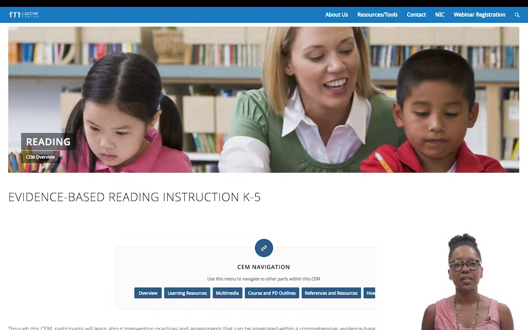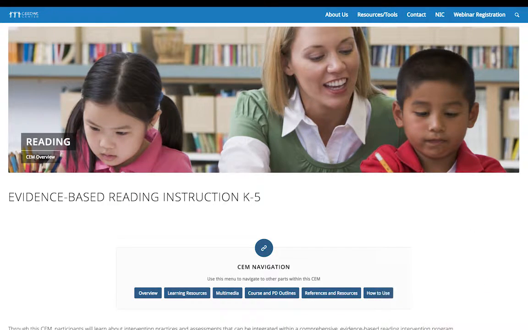Each module contains a facilitator's guide, including facilitator notes that are aligned with the slides in the PowerPoint. You can use the PowerPoint in its entirety or select individual sections or slides that you want to use. Each module also contains multimedia, which allows participants to watch video clips of some of the practices used in actual classrooms or to hear content experts speak. In addition, each course enhancement module contains references and suggestions for extended learning. For more information about the modules or how to navigate them, simply click on the How to Use link, which is located on each course enhancement module.